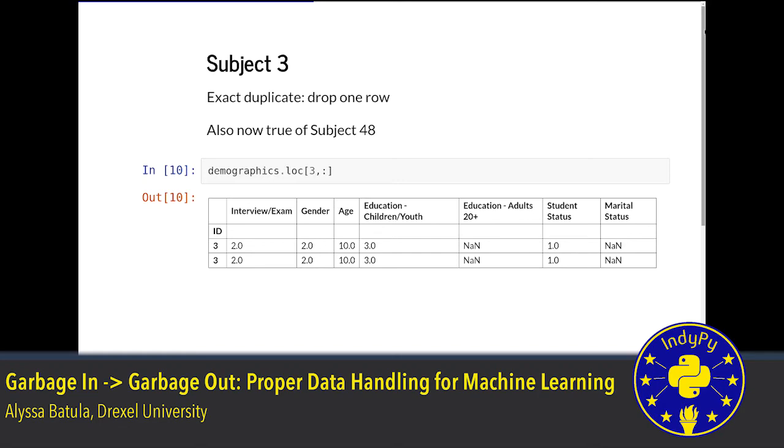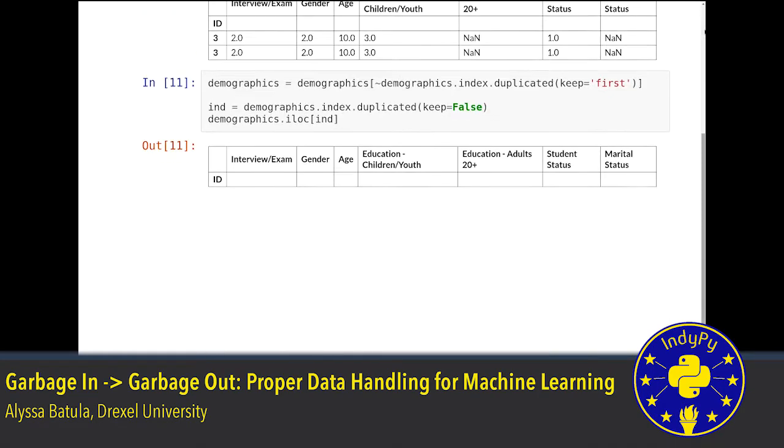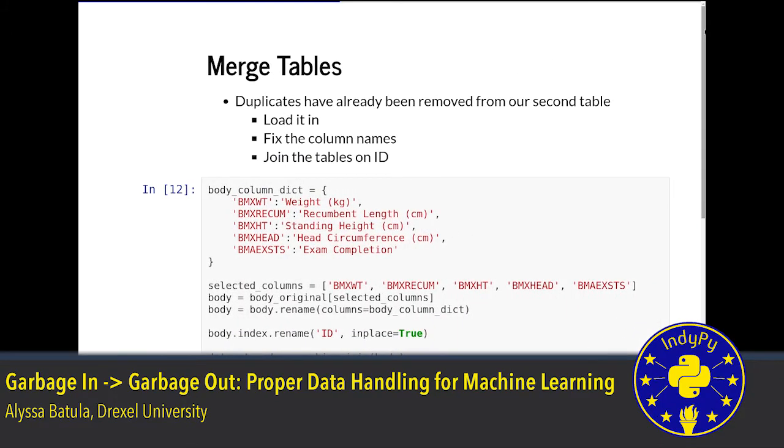So once you have cleaned out your data, you would want to do the same thing to all of your data sets, and then you can merge them. For these same people, or most of the same people, we also have weight, height, and various body measurements. So we can load that in and join those two tables. The important part is the subject number, so you want to make sure that you're joining on the person's ID, so that person 1's age is also lined up with person 1's weight.